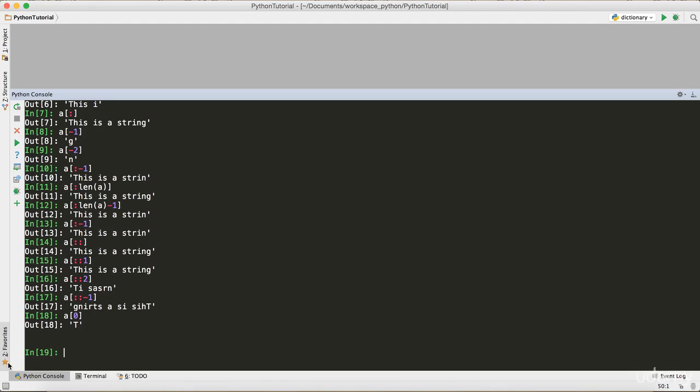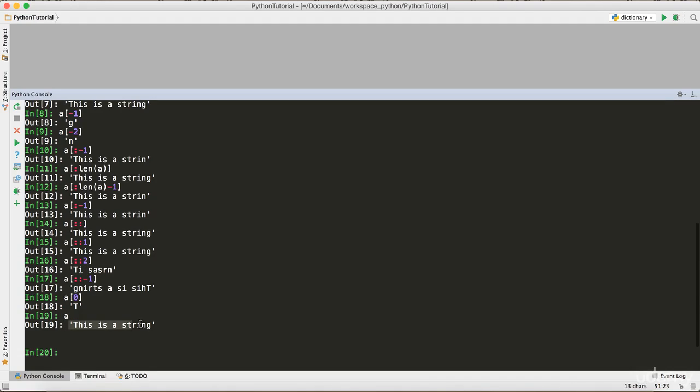And notice one thing, guys, one thing is very important. I did this, right, and it showed me the reverse string, but still when I do a and access the 0 index, it shows me t, right? What happens is, it just does all the things at runtime. It doesn't change the variable. If I do a here again, I'm gonna get the same string. So none of the operations change my original string. Strings are immutable, right? It just calculates and shows you, but nothing is changing in the original string.